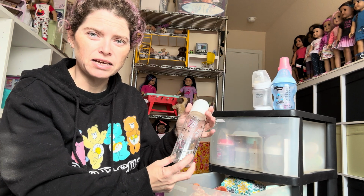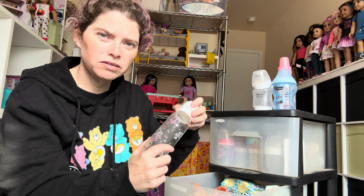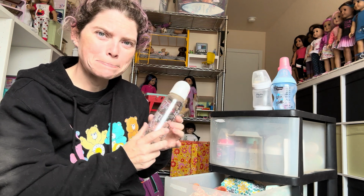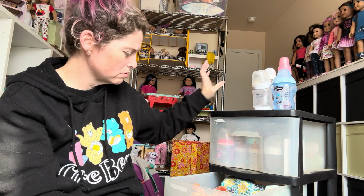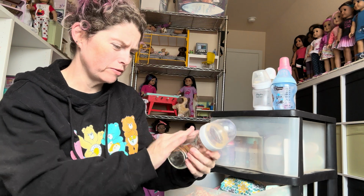We got a Texas A&M bottle. And then I think this is the last bottle. It is a glass Born Free Breeze bottle.